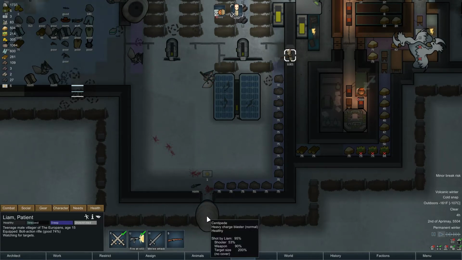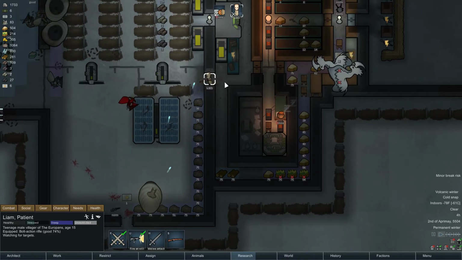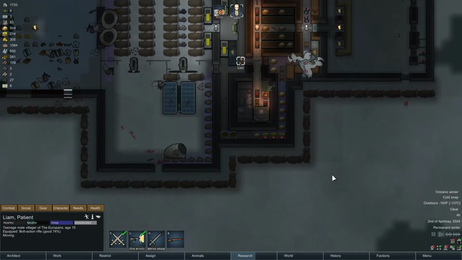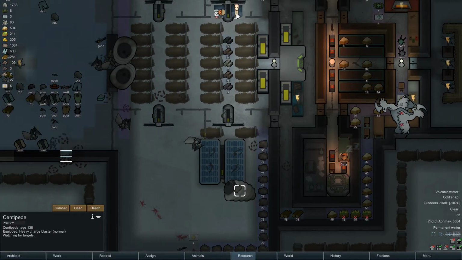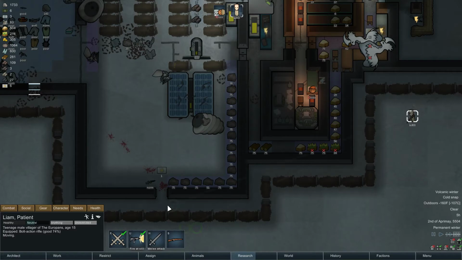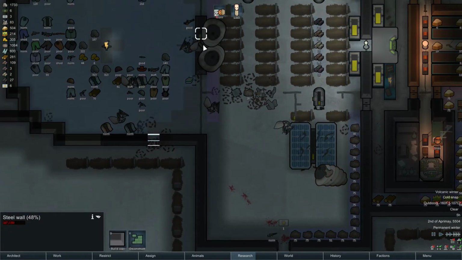Now the centipede is coming in to the door that apparently stayed open. That's cool. And by cool, I mean annoying. Alright, they're all dead except for the centipede now. You're attacking my solar. Now, the problem here is that this turret isn't going to stay up for very much longer. Also, all my power generation is getting hammered.